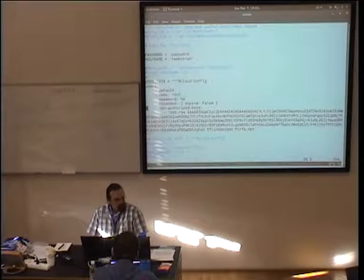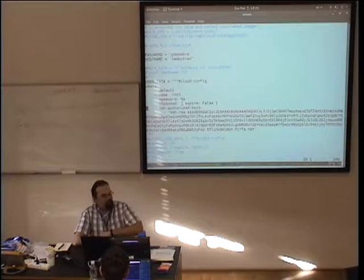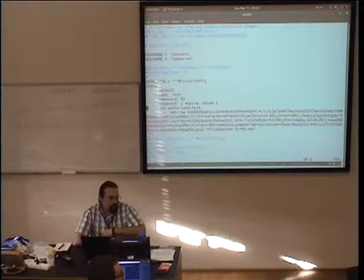What is going to be the best way to make this easier? Any ideas on what the best way to make this easier would be? Yeah, it should all happen automatically. I was looking for more details than that. We should generate the test cloud config file on the fly. Yeah. And we should change test cloud to support passing the configuration in, so it's not tied to a single configuration file. We set everything from scratch. That would make a lot of sense. And the only piece of information you would need is the path to your SSH key. Yeah. Or even allow generation of one. Or we can generate one on the fly.